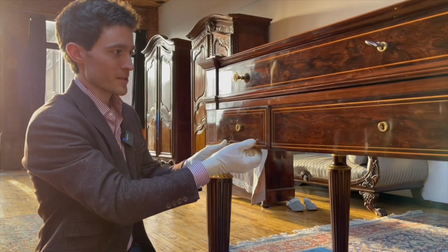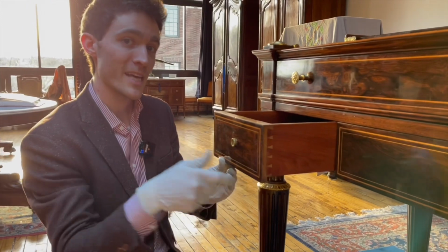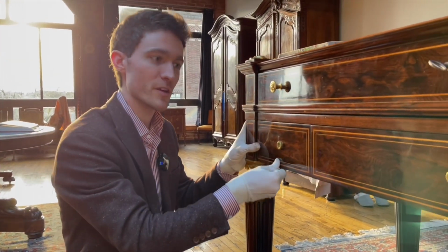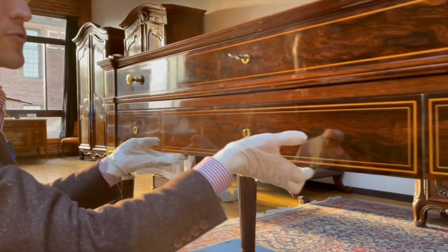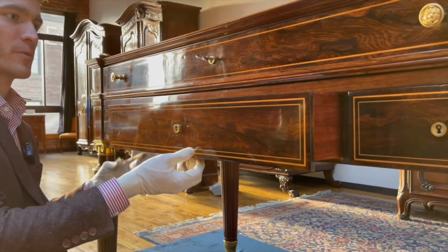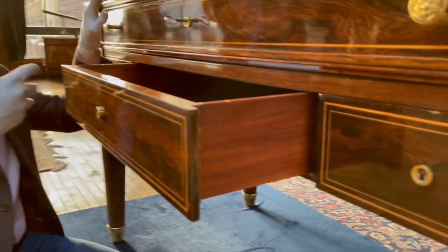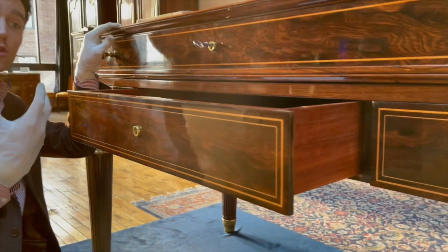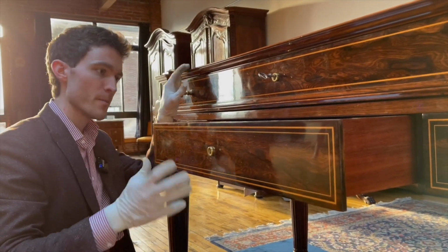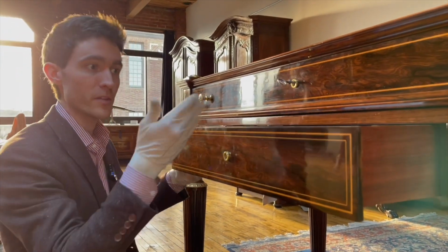So anyway, with that little tidbit covered, let's open the drawers so that we can see this hyper-precise dovetail work here, typical of this first third of the 19th century. And then we're going to notice another, let's just say, boring drawer, a large drawer, which is a little hard to open because of the sag. But anyway, it opens if we push up. And we're going to notice that the drawers are made out of solid mahogany, which is common for a piece like this, which was a showpiece, which was the centerpiece of this man's exhibit at that precursor to the World's Fair. But on most pieces, we would notice that the drawers would be made out of oak or a less noble wood than, say, mahogany.